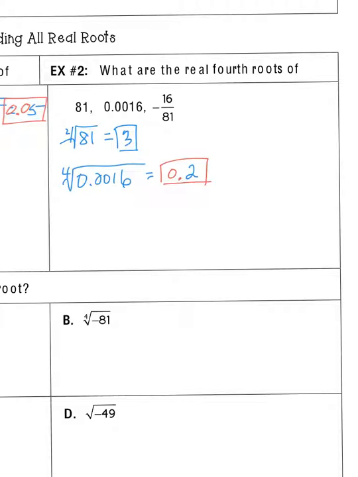Then we're going to take the fourth root of negative 16 over 81. Well, that's not possible. You actually can take the fourth root of 16 and the fourth root of 81, but it's negative. You cannot take it. It's understood that we're looking for the principal root, and furthermore, there is no number times itself 4 times that's going to give you a negative, because you'd have 4 negatives, which makes positive, or 4 positives, which makes a positive. So this is not possible.